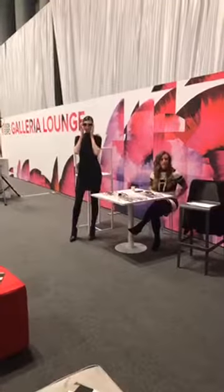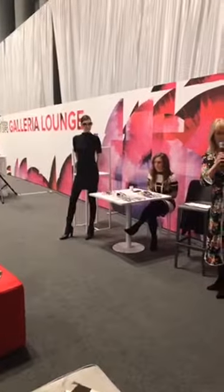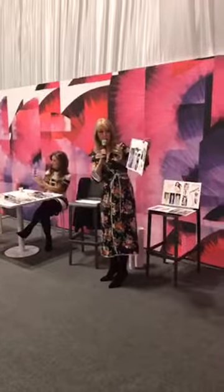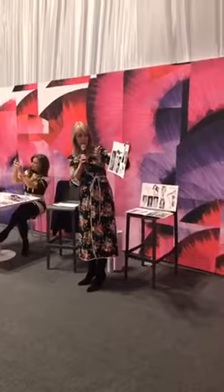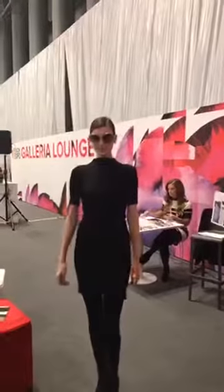So this is a super fun one, and you won't miss this one either. This we called Logo Love, and if you see people walking around now, the logos were so huge in the 80s, and then they went away, and even in eyewear, we really just didn't see a lot of logos. People were really underplaying their logos, and now they are front and center, and that goes for clothing, where if you can see these runway shots up here from Gucci to Moschino to Balenciaga, the logos are plastered all over the place.